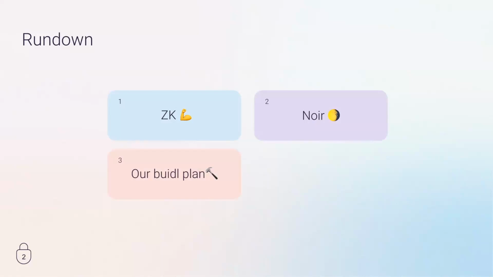I'm also going to talk about our build plan, because I'm going to do a little demo at the end, so I'll run down what the demo is about. And then we can hack stuff and try to do something.